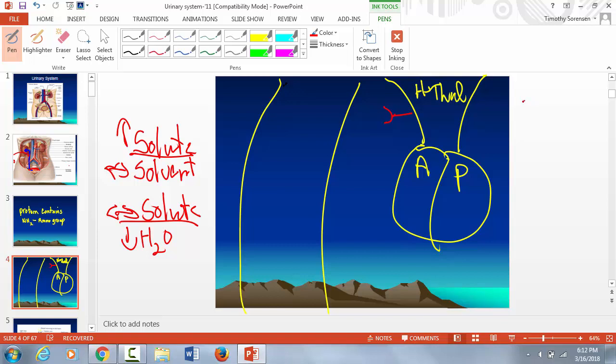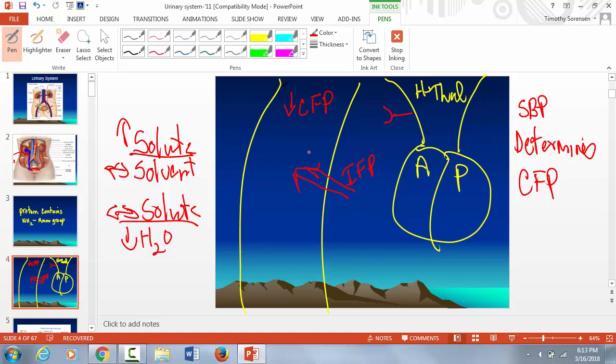And write this down, never forget it. Systolic blood pressure determines capillary fluid pressure. So what's going to happen to capillary fluid pressure if you are bleeding your own blood? It will go down. Who's with me? So with a drop in capillary fluid pressure, at some point, interstitial fluid pressure is going to become greater than capillary fluid pressure, and it's going to force fluid from the cells and the interstitial space into the blood in an attempt to maintain blood volume. Do you follow that? So what's going to happen to the osmolarity within the hypothalamus if you remove water?